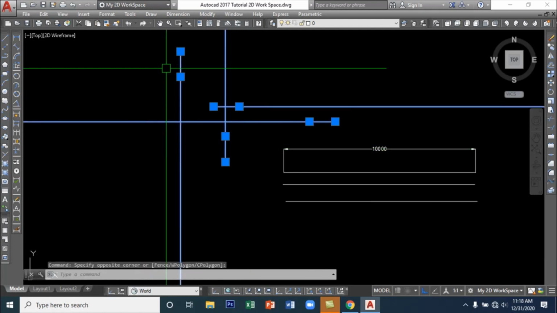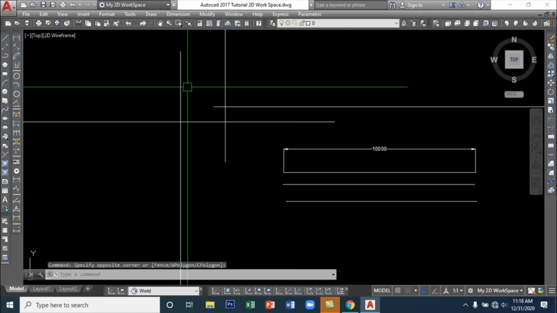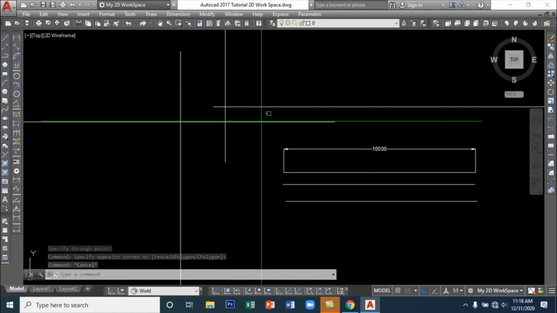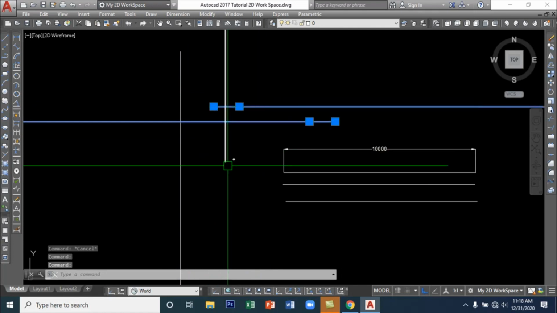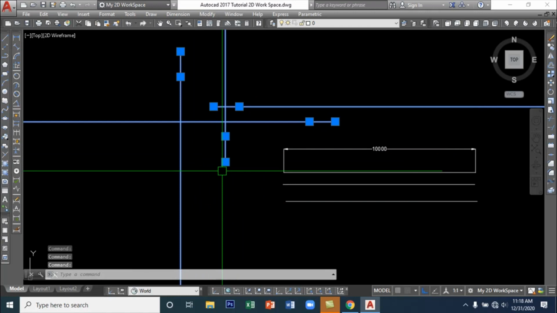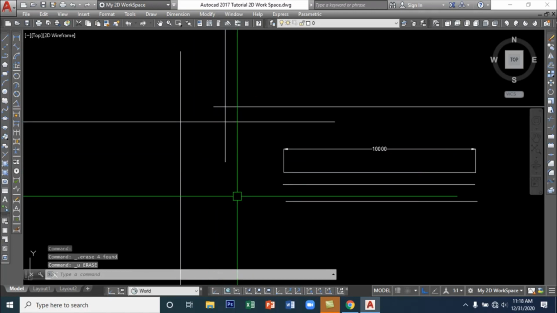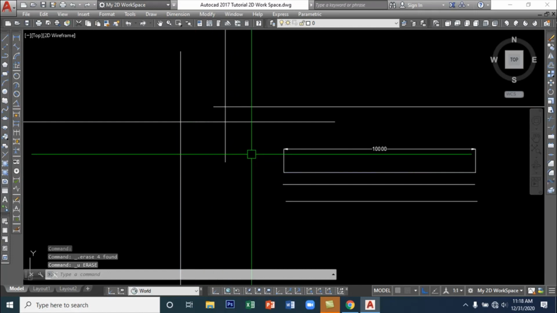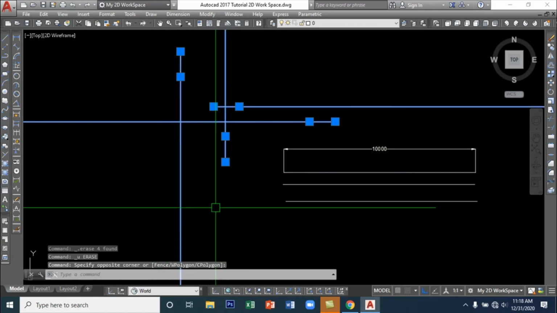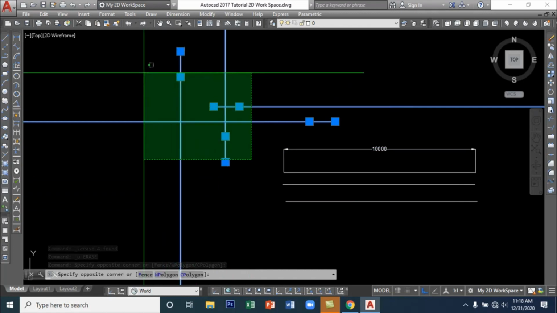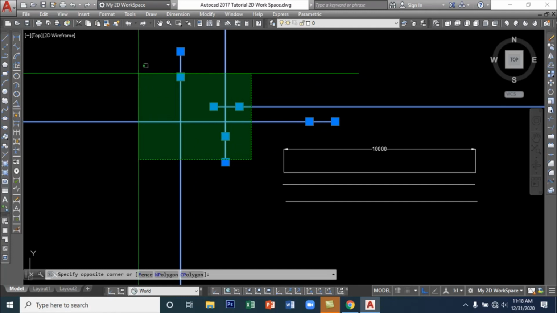I will delete. Select, by the way, selection. When we are selecting things, for example, you can select like this, one by one, and then delete. But you can select as well like this, from right to left, with a box: whatever is touched by this box will be selected.